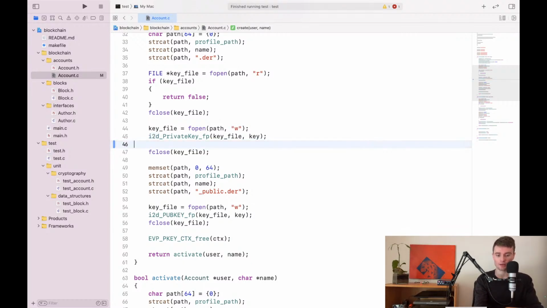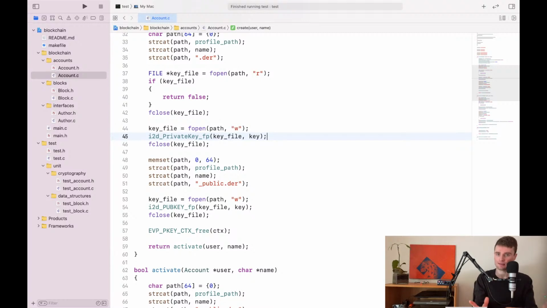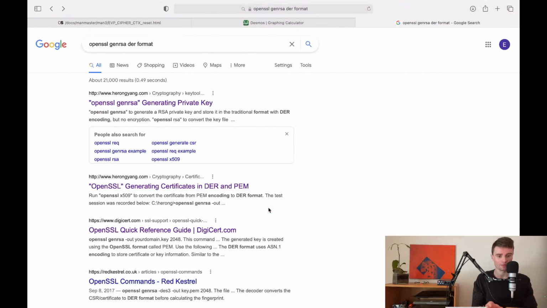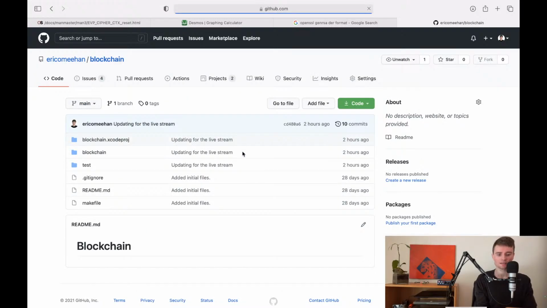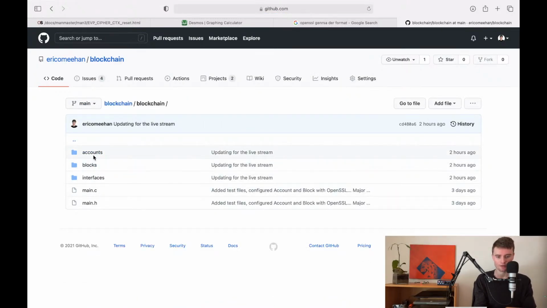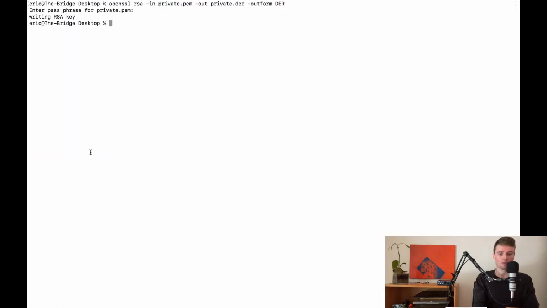Now, I have put in some work to make sure that nothing in this library or nothing in my code is deprecated. So my Mac is comfortable with everything that I'm using here, and actually I think that my Mac is being particularly picky, marking certain things as deprecated that are not. So all of the functions that I use, you should be safe to use. And by the way, all of this code that I am using is available on GitHub. There's a link in the description, and this is the blockchain project. So we are in the accounts here. Anyway, let's hop back in.